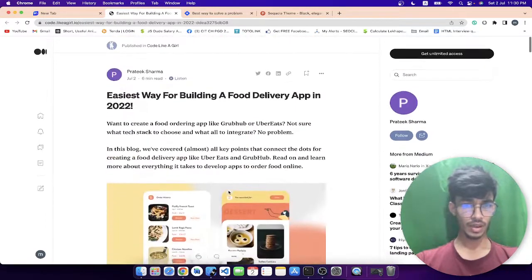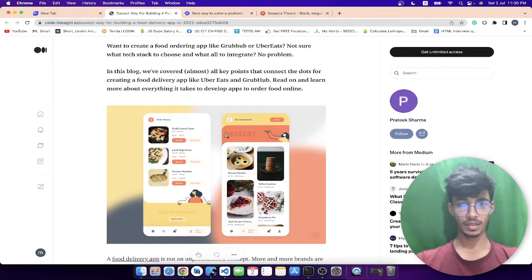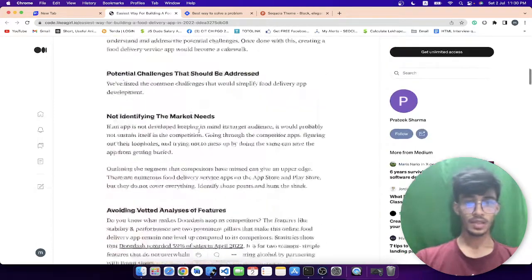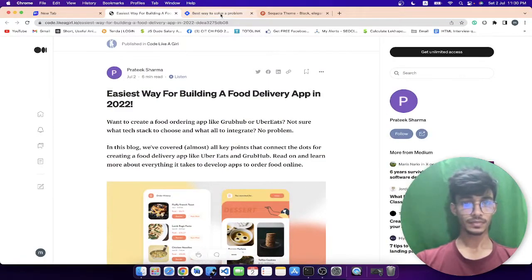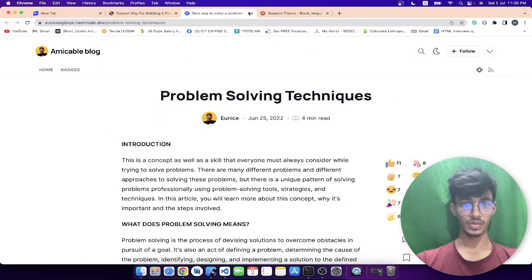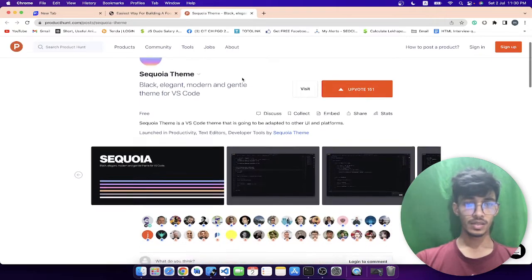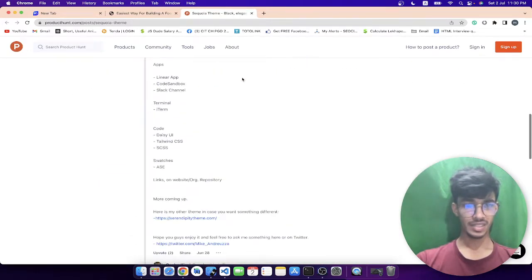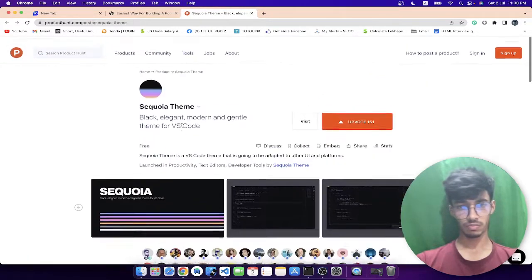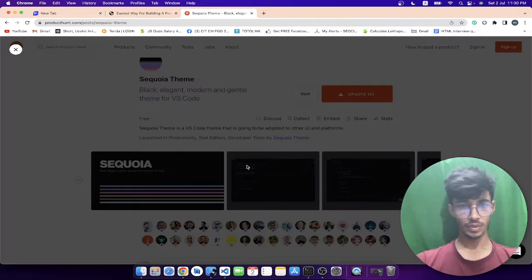So I think we do not have the code link in there. This is maybe a static image of components of UI design. So I'll ignore that, and I have read this one with you guys, so ignore that as well. And this is the theme that says elegant for VS Code. So I'm gonna open the picture.